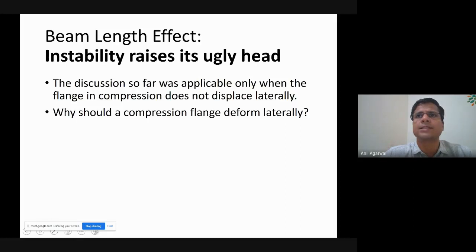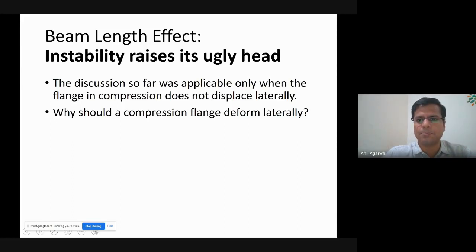As you might be familiar, whenever we deal with steel structures, instability is a major concern. Why is it a major concern? Because steel, in comparison to other construction materials like timber, concrete or masonry, is a very high strength material. So when you make steel members, they turn out to be very slender, and because of the slenderness of these members, they are also susceptible to buckling.